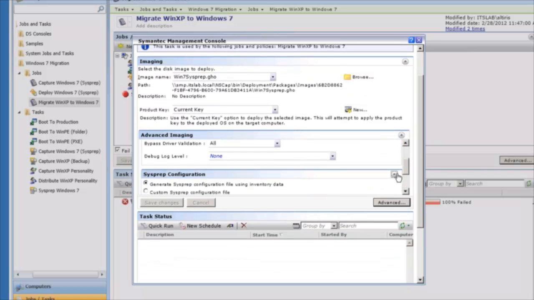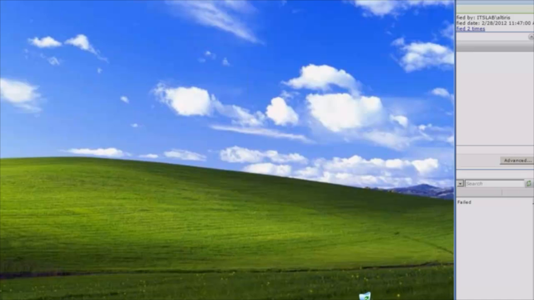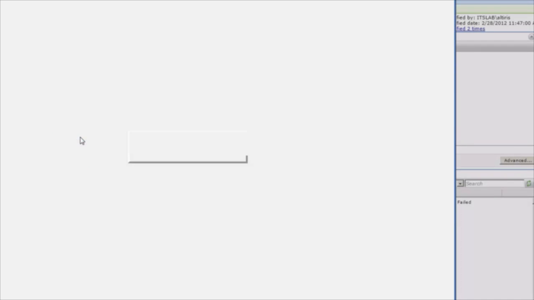I'm keeping the same computer name because I'm telling Altiris to generate a sysprep file for us using inventory data. It looks at the computer name that we already have as part of the basic inventory, and it'll inject that into the sysprep file. Then when that machine is imaged, after Ghost finishes, it adds that sysprep file in there. So when sysprep runs, it pulls out the computer name and uses the same name as before. And we'll see, Ghost is still running.